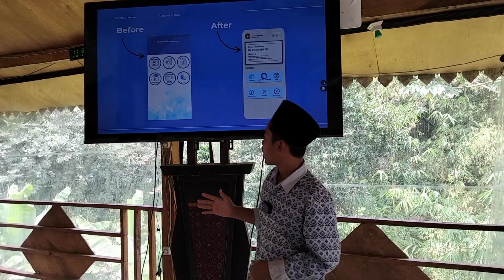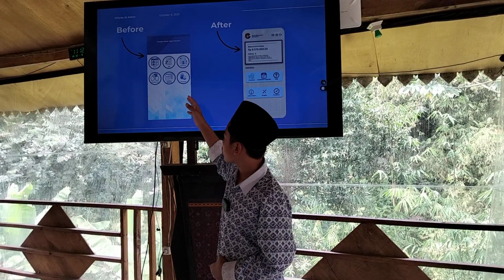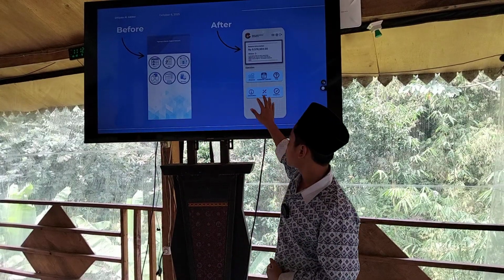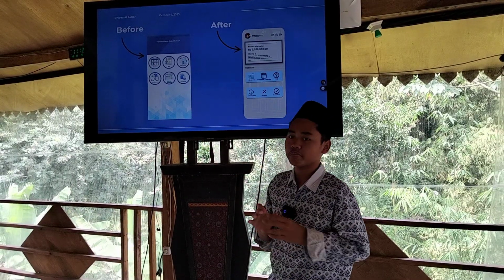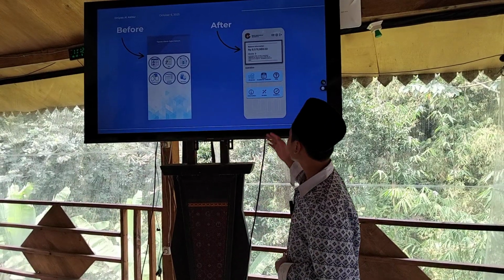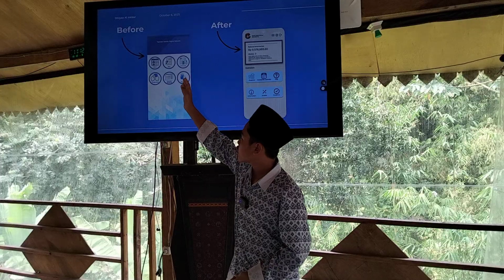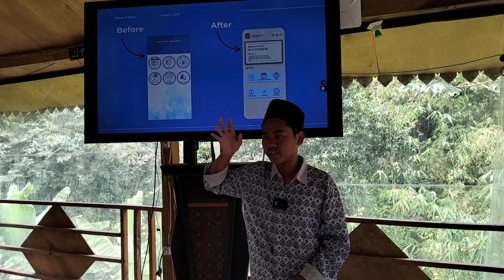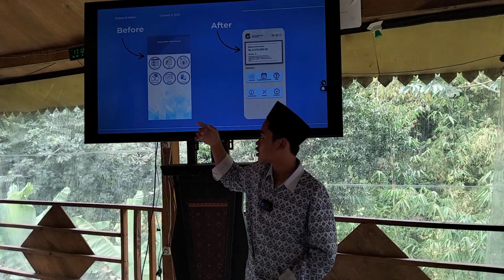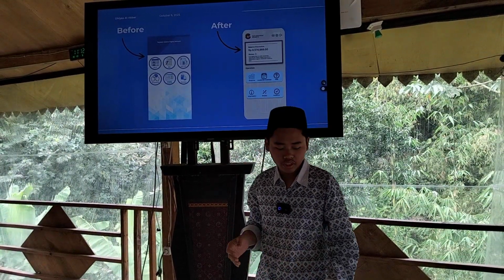I like this button, but the old one is too old. The circle is much simpler and more modern. And for the icons, they are very 3D, but I like this one better, much simpler.